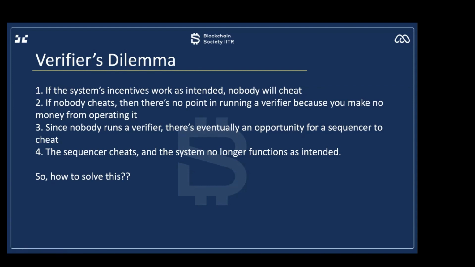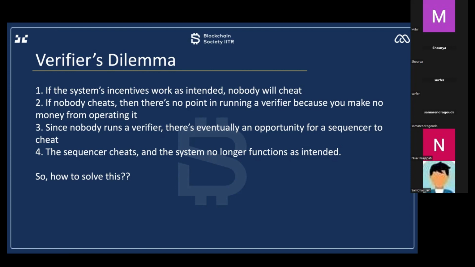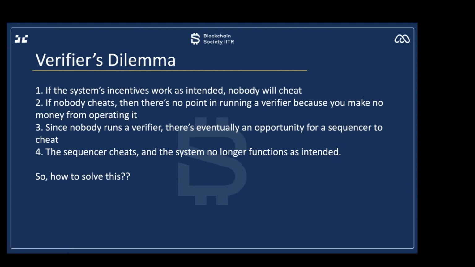So okay, let's solve this. How are we able to solve this? So we have concluded that there is no point in running a verifier because we are getting no incentive out of it. Meaning if we are running a verifier and the system is running as intended, we'll be receiving no rewards. Then what's the point of running a verifier?